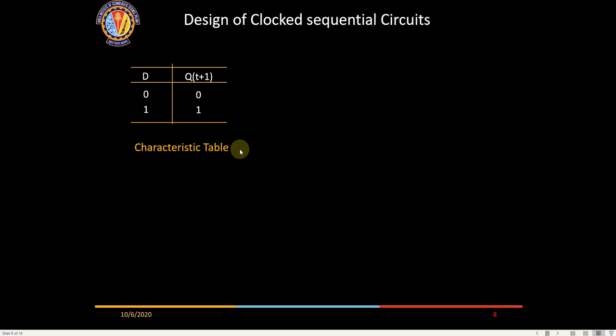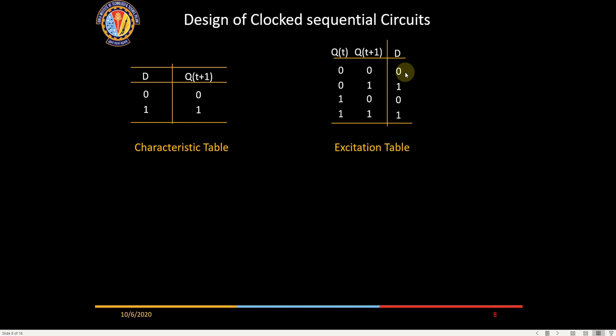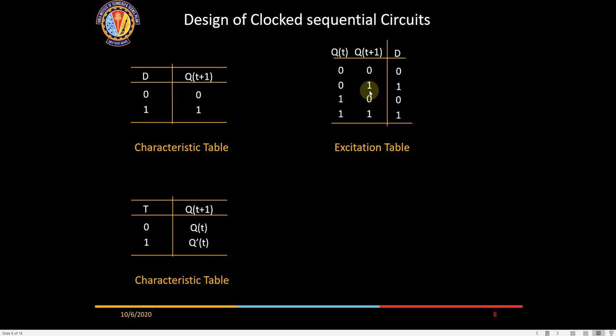Now the same circuit we can also design using the D flip-flops. So now we need to know the excitation table of the D flip-flop. For D flip-flop it is nothing. If it is a 0, you have to give D equal to 0. If you want a 1, you need to give D equal to 1, right? Is this excitation table of D very clear? Unlike JK flip-flop, there is no X.